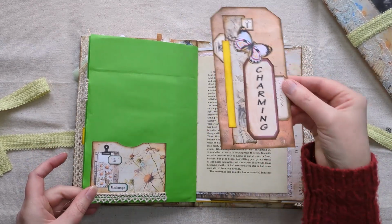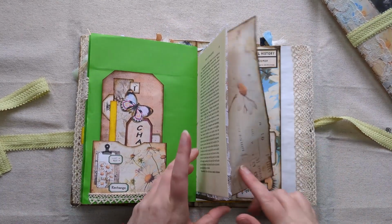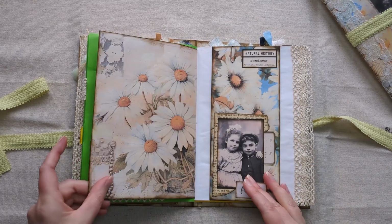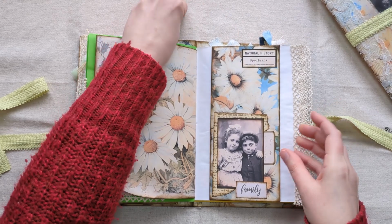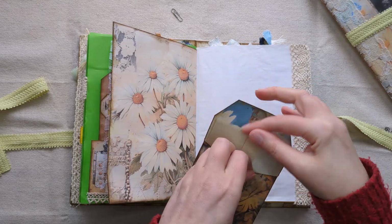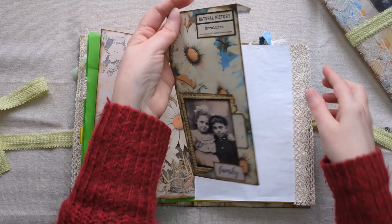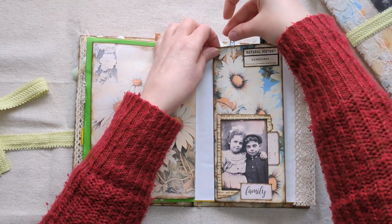Another cute little pocket with a tag that I've made there. The other side of the lace page. This is another envelope. It's got exactly the same in there, it just has a different closure, and obviously it's different paper and a different picture at the front.